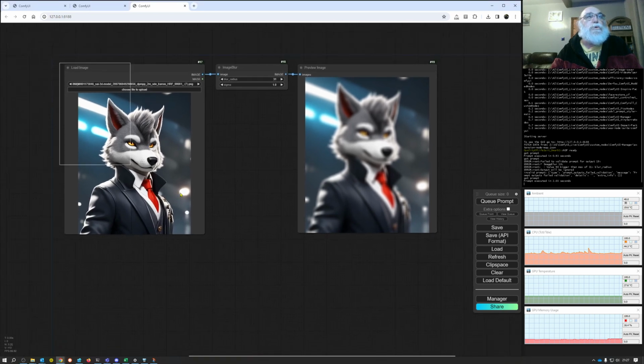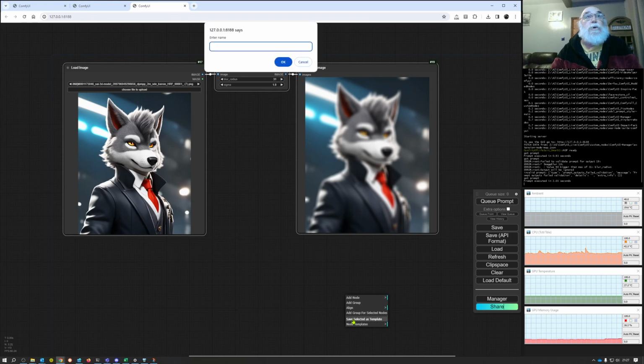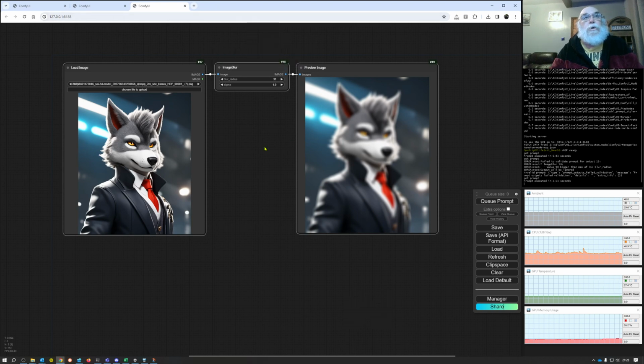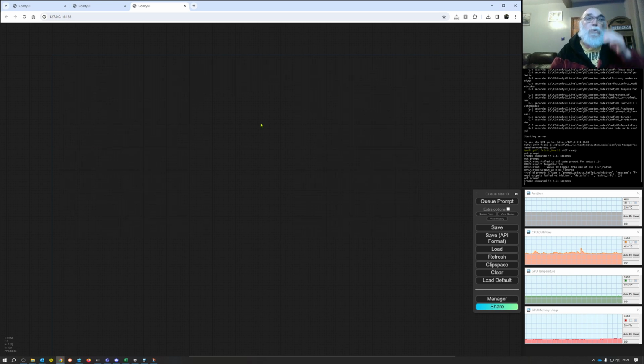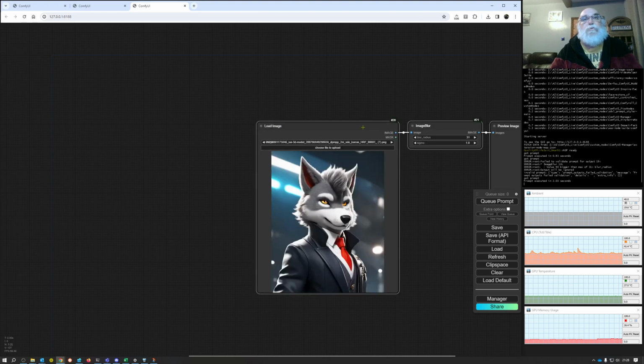Select all three of these, and then if you right click on the canvas outside of the selected nodes, you have this option here to save selected as template. If you do that and then give it a name, and then I'm going to delete these. And at any point then in your workflow, you can just right click on the canvas, come down to node templates and select the relative one.